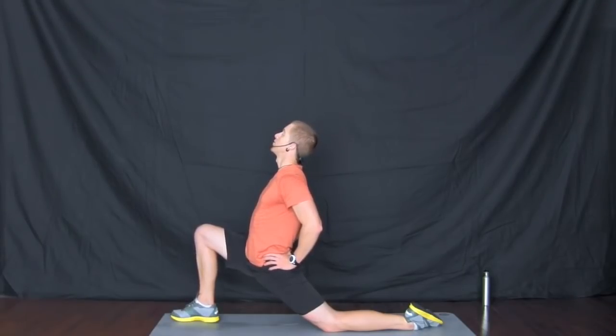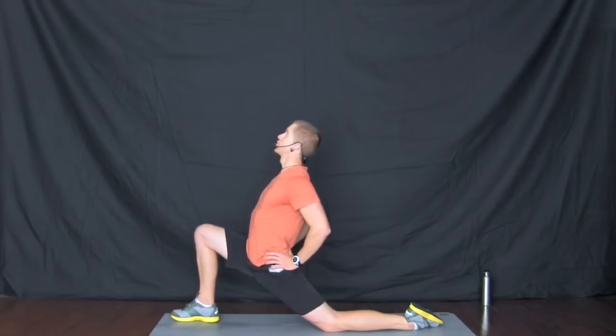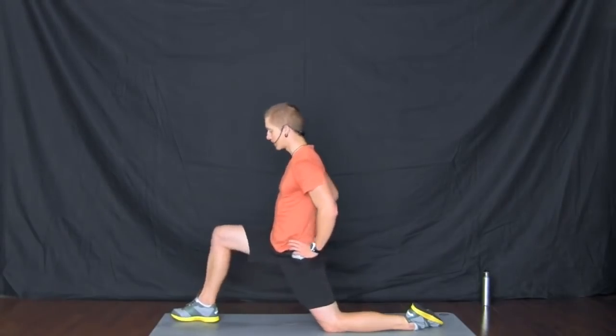Left hip goes down to the floor. Looking for a huge stretch right here in your left hip flexor. Secondary stretch, chest and shoulders. So think about opening up that chest, pulling your shoulder blades back together. Good.